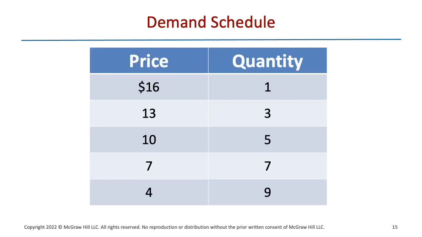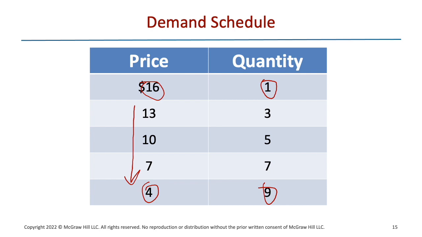Okay, first we have what we call a demand schedule. This is simply a chart that is a representation of the law of demand. As you can see here, when the price of whatever good this is is at 16, we have a quantity demanded at 1. As the price begins to go down, right, when we're at 4, quantity demanded is going to be 9. This is what we call that inverse relationship. As one does one thing, the other does the opposite.